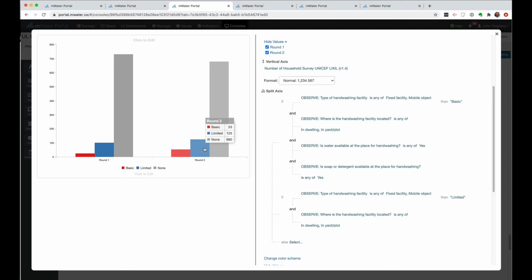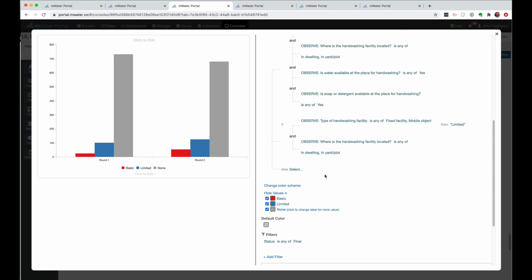So you can see in this community, unfortunately, very few people have the highest level of basic service, and not even that many have a facility at all on site, which is unfortunate. So now we need to further classify the remainder. We still have this none, which is most of the people, right? Most of the houses. Now, you could just assume that all the rest have no facility, but there's some other possibilities that you need to account for.